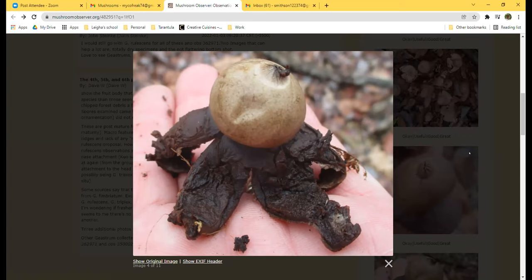On the ones that I found, this one, by the way, was solitary, this one we're looking at now, and the others were all in a big cluster, sort of partially underground. I think they're probably all the same. They were close together, a few steps apart, really.